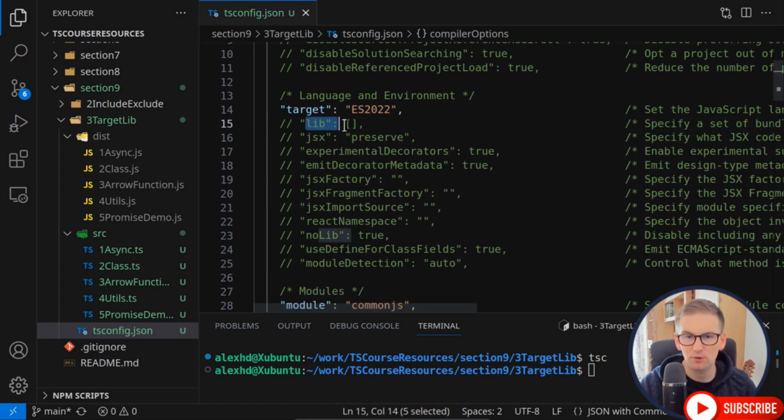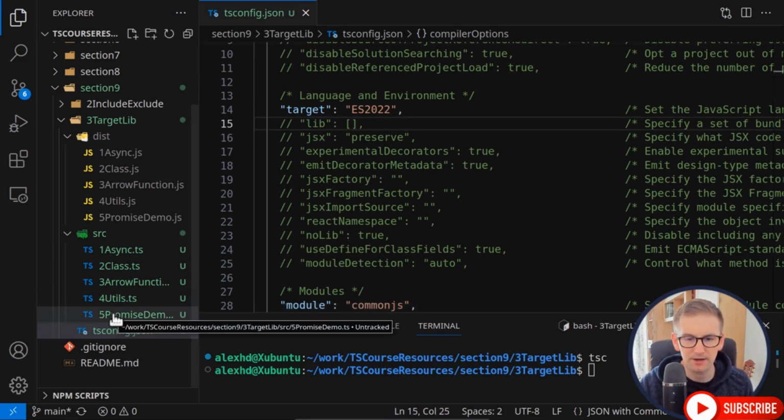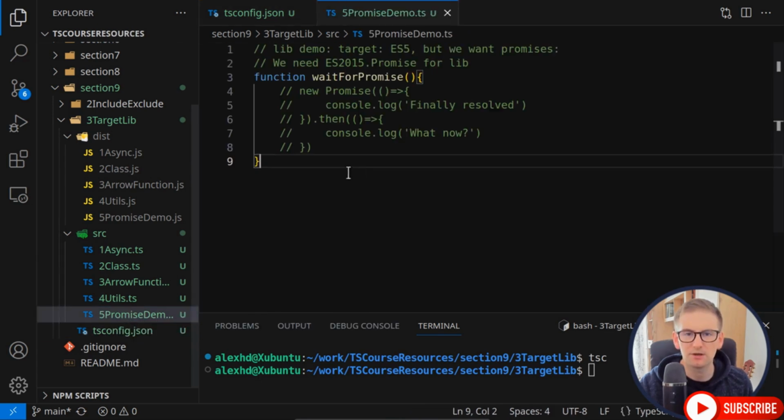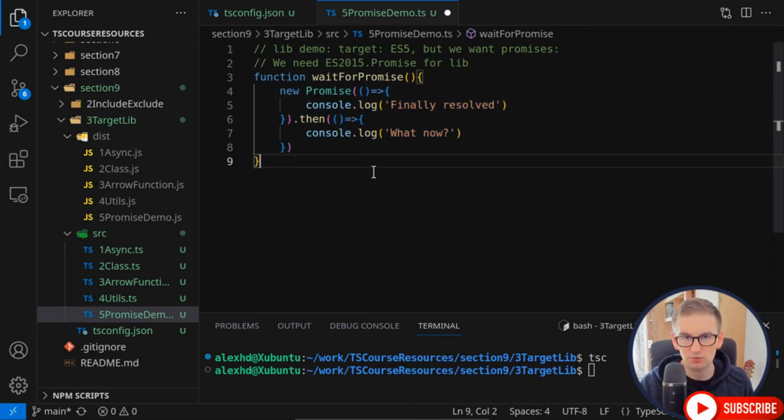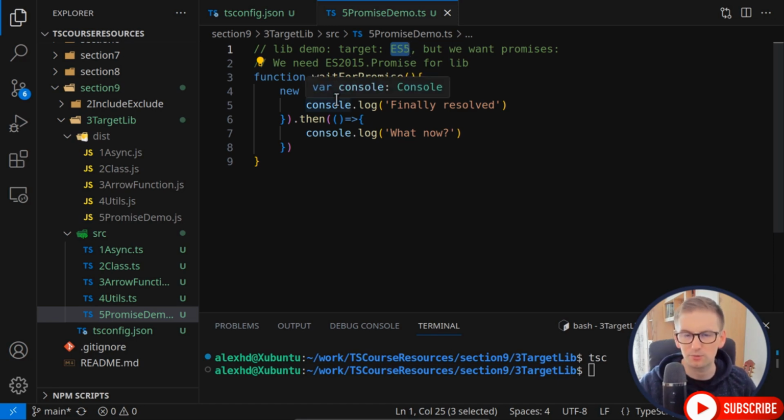Well, let's talk also about this lib entry right here. For example, let's open a simple entry, a simple promise right here. And I've created a file that just uses this promise constructor right here. And let's say that we want to use modern JavaScript language and modern JavaScript features, but we also want to support older browsers that only know ES5. This is only a hypothetical case. This won't happen in reality. All the major browsers support modern JavaScript. But let's say, for the sake of argument, we want to support ES5 inside our target.